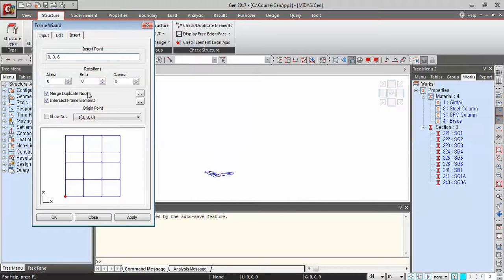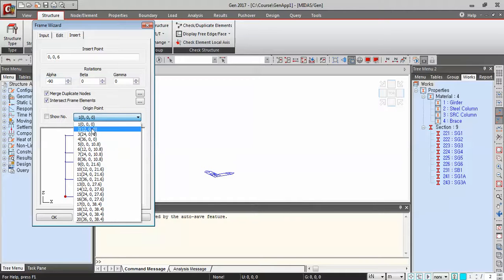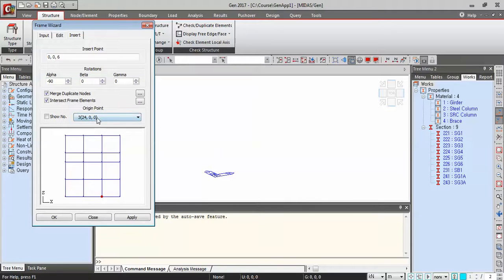And let's make sure not to forget, alpha is 90 degrees. And origin point is this. This is the origin point 1. We have the choice to do that, but we will be using point 1 only as our origin point.